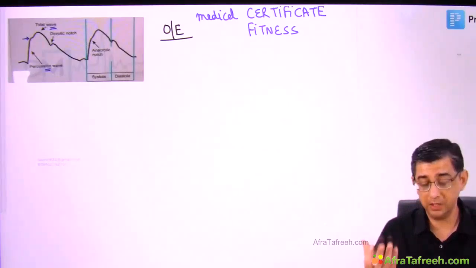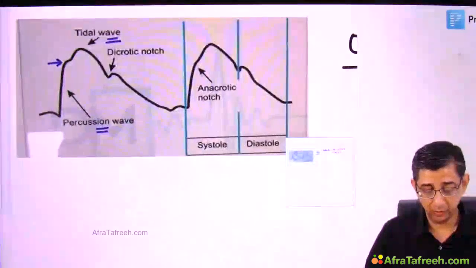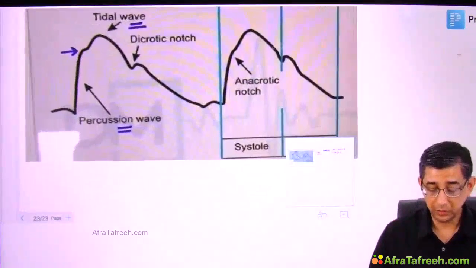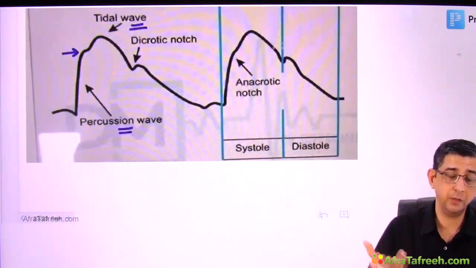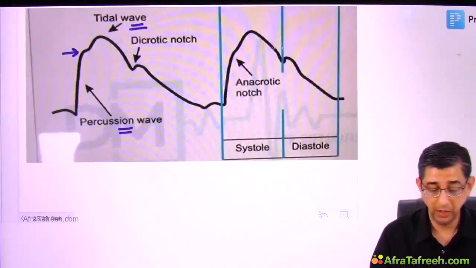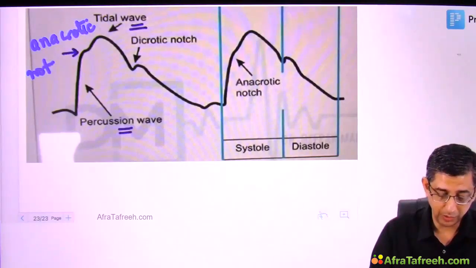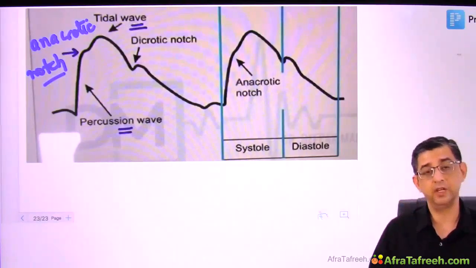Now, coming back to the agenda, I want you to understand how the pulse characteristics of this patient will be developing, and I want you to look at the waveform of the normal pulse. From your baseline classes, you are anyway aware of the shape of the pulse waveform. You see there would definitely be a convexity because the heart is pumping out blood. So the initial notch that comes up here is called the anacrotic notch, and the waveform that is present at the moment is called the percussion wave. Then is the tidal wave, and then the dicrotic notch.